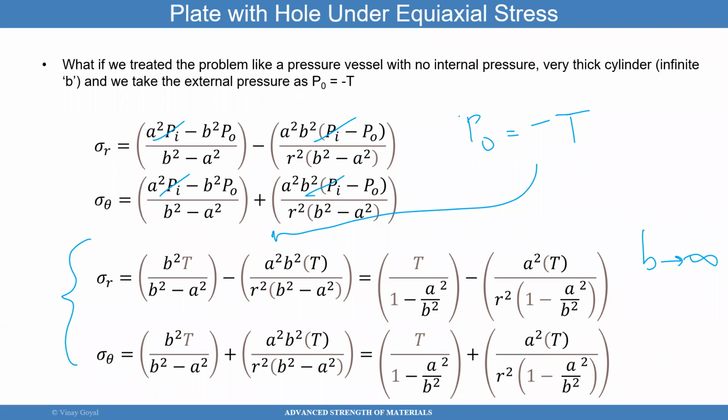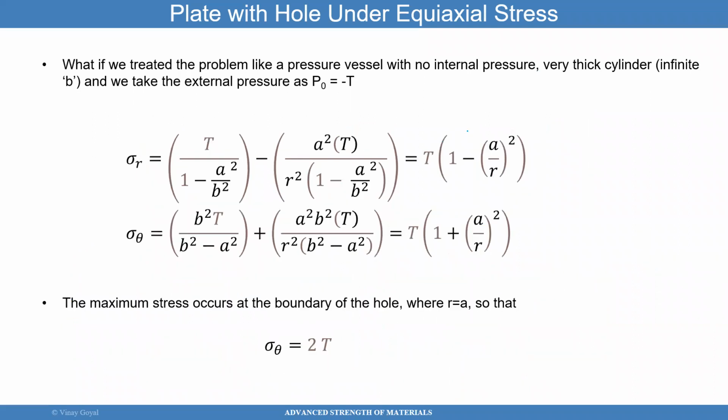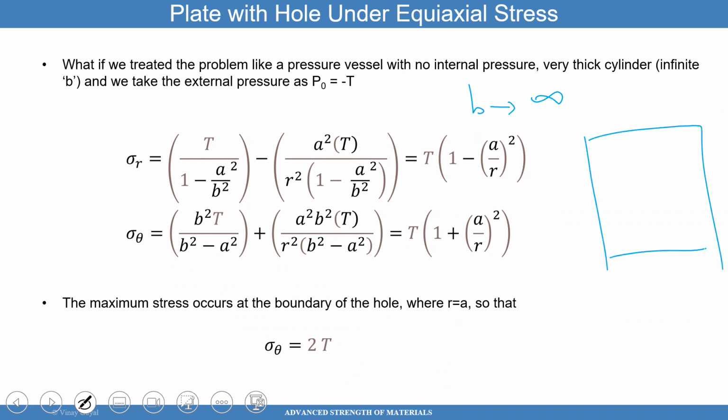So then I'll go ahead and continue. And what you can see here is, since B goes to infinity, because I have a very thick plate, sorry, a plate that's infinite. So basically this outer radius is infinity. B goes to infinity. That means these denominators go away. And when I do that, I find that the sigma RR is this expression here, and sigma theta, the hoop stress, is this expression here.